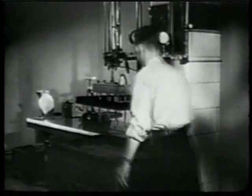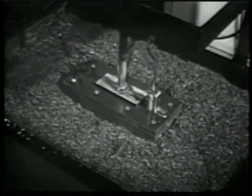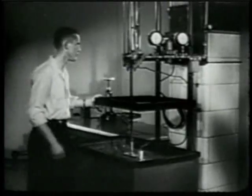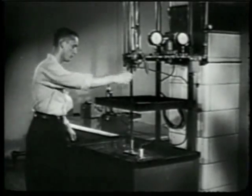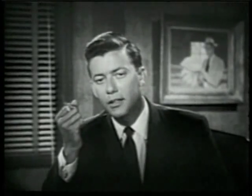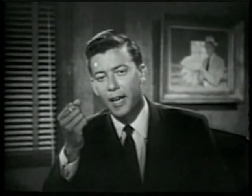He pushes a container of tobacco under the specially designed moisture meter. The long prongs bury deep into the tobacco. Then electric impulses show the moisture content of that tobacco on a dial. Yes, the fine tobacco that goes into every Lucky gets a lot of expert attention all along the line. The moisture test is just one of the hundreds of quality controls regularly made to be sure that you get all the better taste of Lucky's fine tobacco.